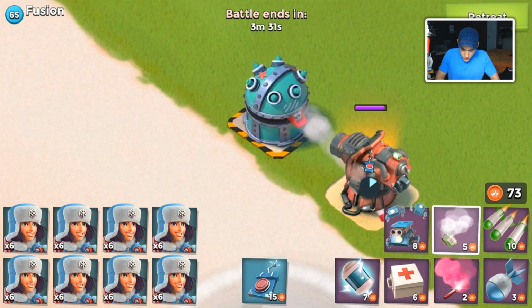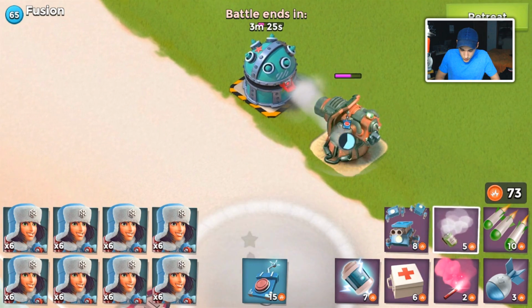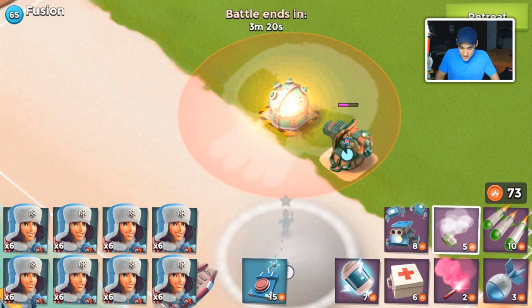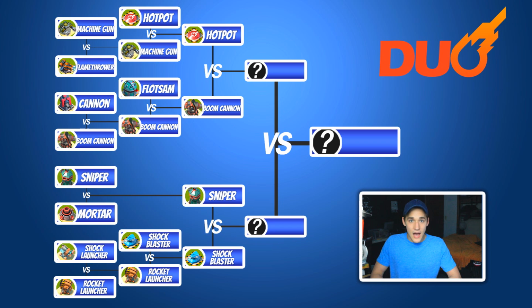Hero is away. The two defenses are fighting each other, and it looks like the Boom Cannon is going to be able to pull off that W. It does, and the Flotsam won't even be able to blow up the Boom Cannon. The Boom Cannon moves on to face the hot pot.